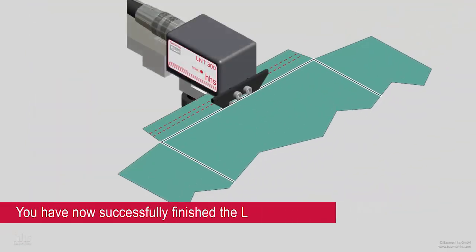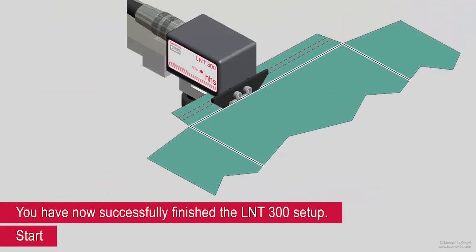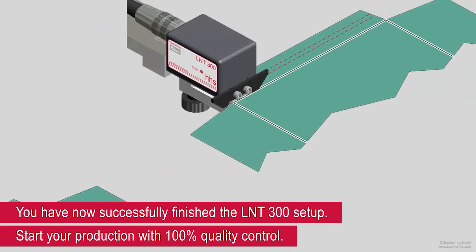You have now successfully finished the LNT 300 setup. Start your production with 100% quality control.